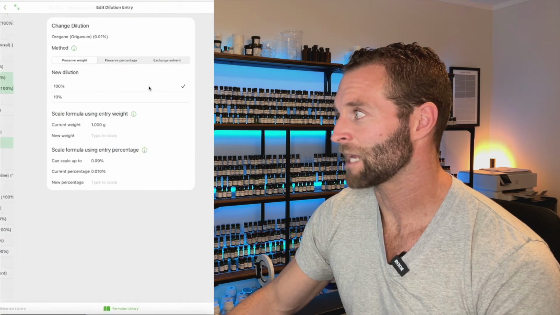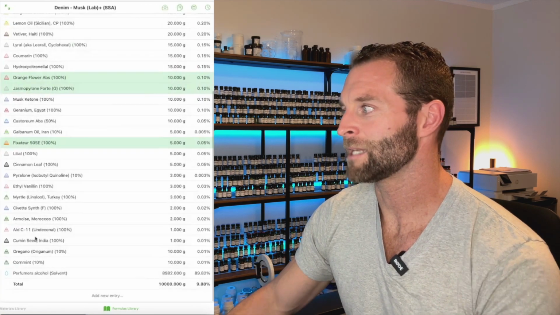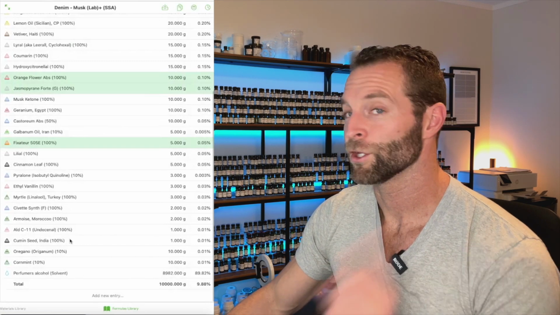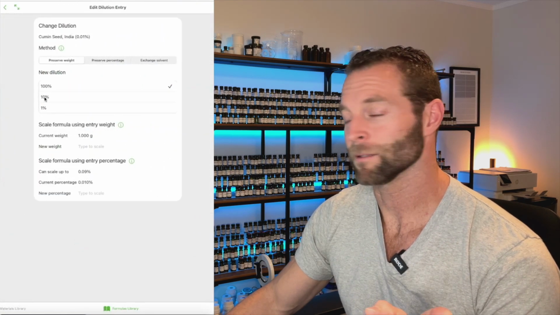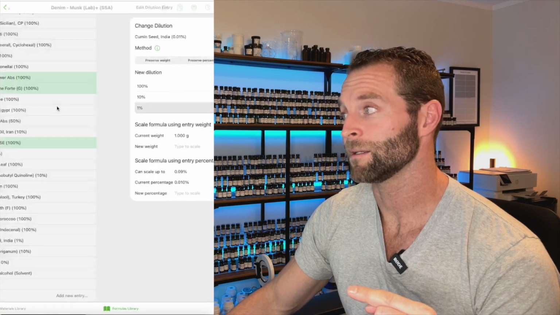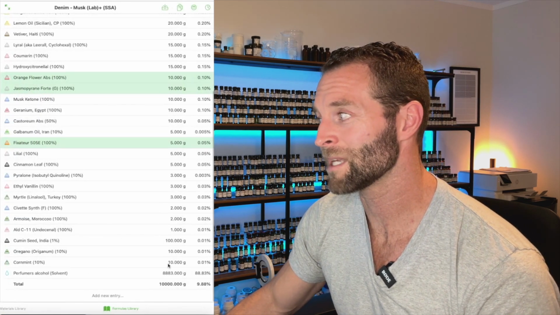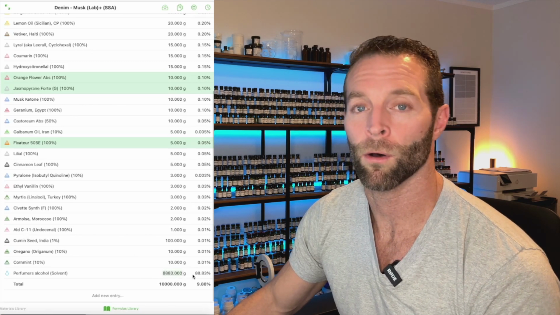Then let's do the same thing with oregano. Exchange solvent, but now we're going to use a 10% dilution of oregano. Wonderful. Cumin's a little different. I don't like using 10% concentrate. It's way too strong. I'm going to exchange solvent and go to 1%. Now check this out. It gives me 100 grams of cumin at 1%. And look, it keeps subtracting from my alcohol here.